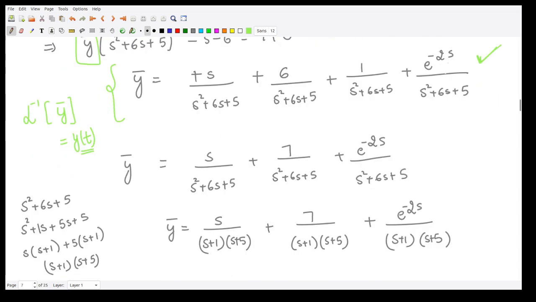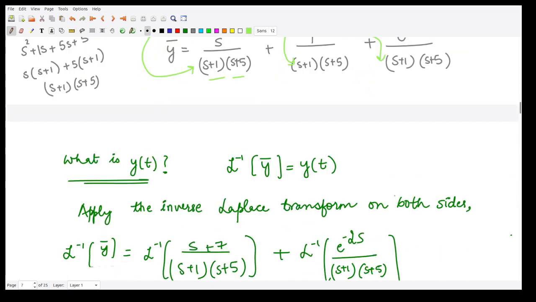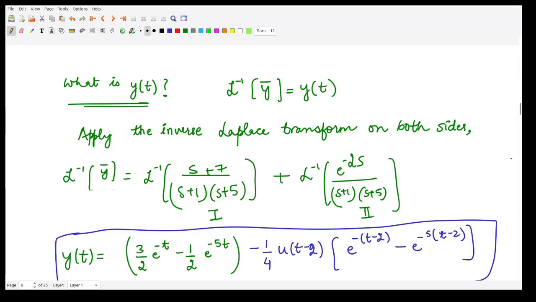So let us apply that. Before applying that, we are first going to evaluate these terms into simpler terms. So we are converting this into two different factors, into these and into these. Our next task is to apply partial fractions in order to separate out this term. Okay, so we'll first apply the inverse Laplace transform.